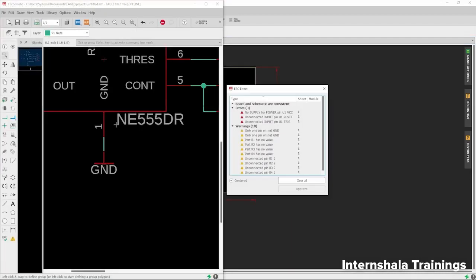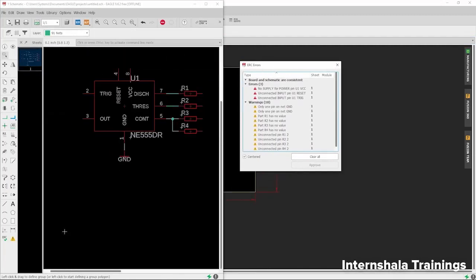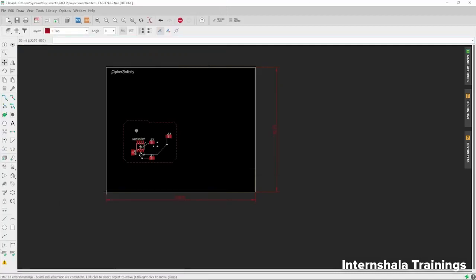And then the ERC option we have already discussed. This particular option is related to the schematic editor, and I told you that at the appropriate time I will explain this ERC errors option in detail, when we are done with the schematic of the hardware that we are going to design in this training. So at that time I will explain the schematic error option. So at this moment let's not discuss this ERC option.